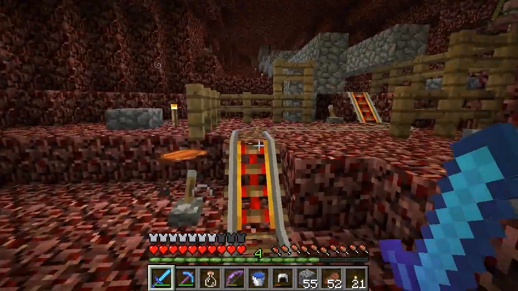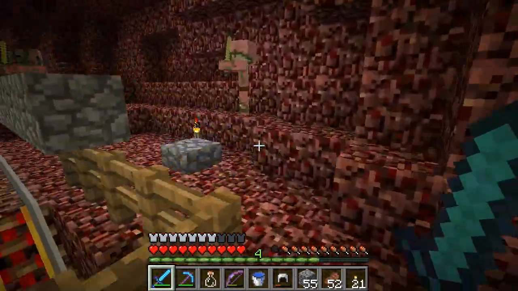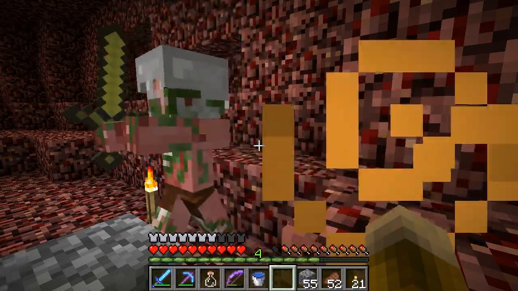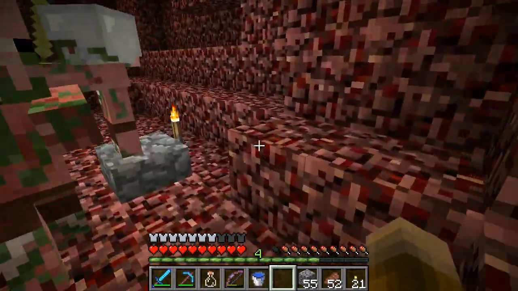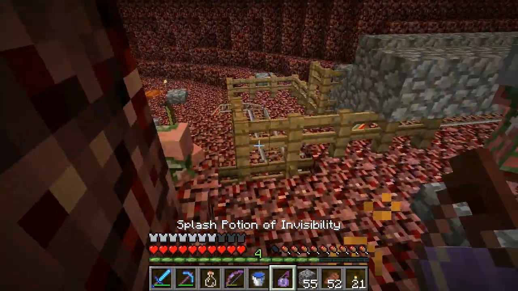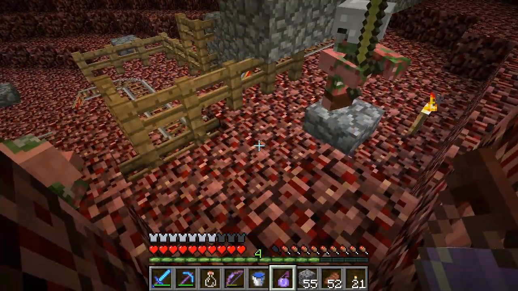The invisible pig is still walking around over here. I think some pigmen can wear armor, and so I just want to see if I can get it. There we go. Great, he picked up the helmet. I'm not sure if throwing an invisibility potion at the pigman will make the pigman angry, and so I hope that it won't.